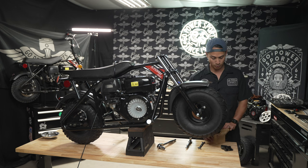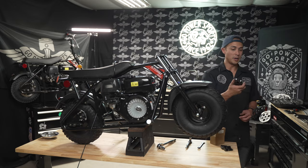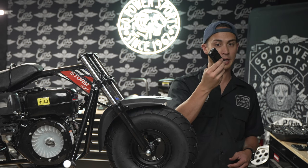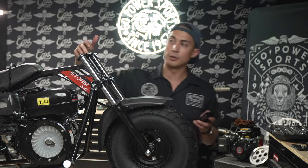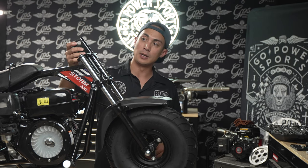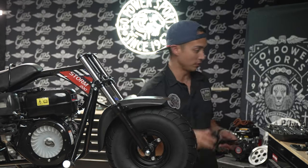An honorable shout out would be our billet risers. We have them in short and tall like these, silver and black. They are a single mount. Our front suspension kit is a dual mount. If you wanted to use these, you would just need to drill out a hole through this top plate and then slap these on. But we're just gonna go with the Megamoto ones for this one.